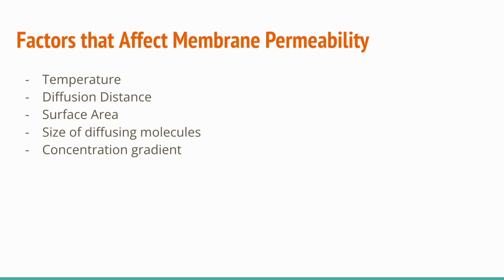Temperature. As temperature increases, the molecules gain kinetic energy, so the rate of diffusion increases and vice versa as temperature decreases. So it's important to know that proteins and phospholipids are both affected by temperature. So as temperature increases, the phospholipids in the bilayer become more fluid. This increased fluidity reduces the effectiveness of the cell membrane as a barrier to polar molecules, meaning some polar molecules will be able to pass through. At higher temperatures, any diffusion taking place through the cell membrane will also occur at a higher speed due to increased kinetic energy.